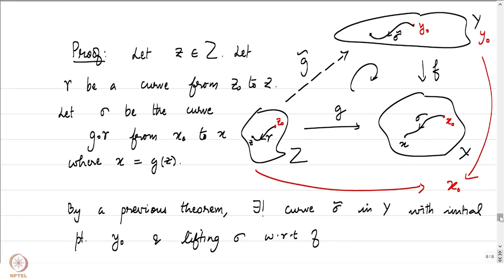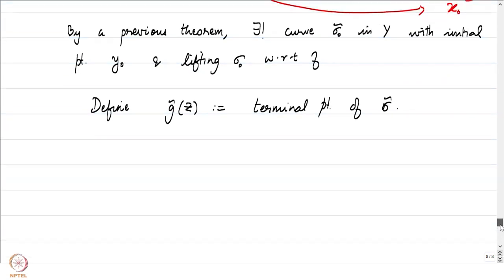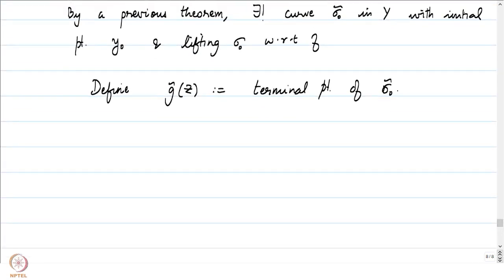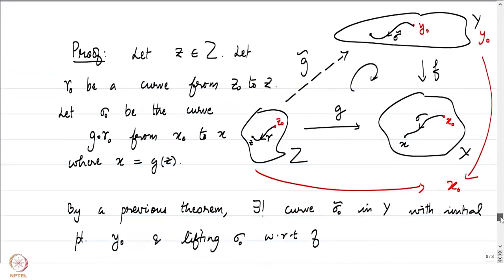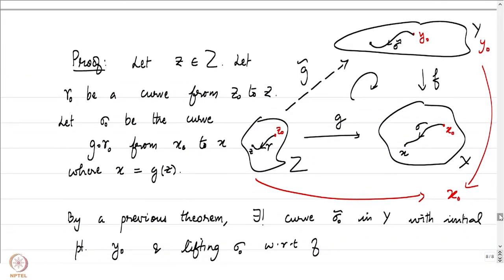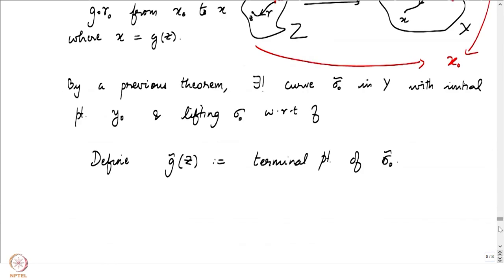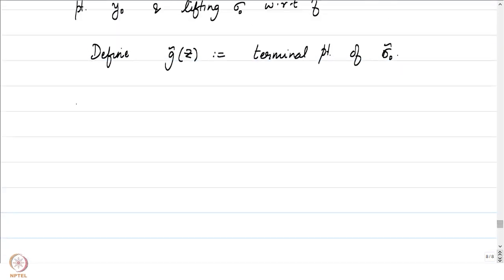If we had picked some other, let's call this gamma 0, just for the sake of sigma zeros and gamma zeros. So this is the first curve. As is to be expected, we are going to now take one more curve gamma 1 from z naught to z, and we will show that it doesn't really matter, it doesn't depend on which curve we pick. So the question of well definedness, let's address that.